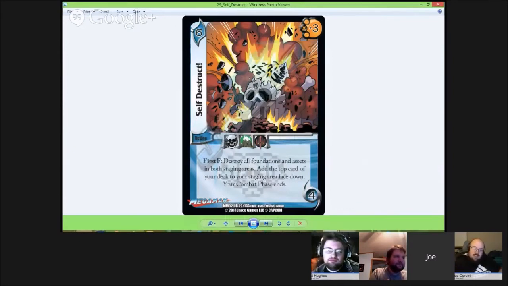Self-destruct. 6 difficulty, 4 check, plus 3. Mid-block, first form, destroy all foundations and assets in both staging areas. Add the top card of your deck to your staging area face down. Your combat phase ends. Love this card. Double trading. I don't see it.